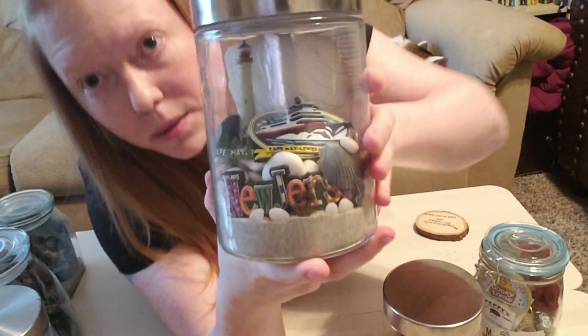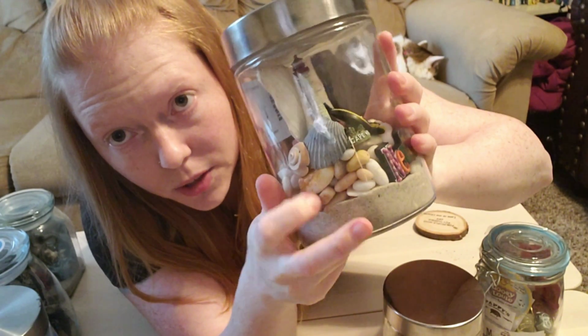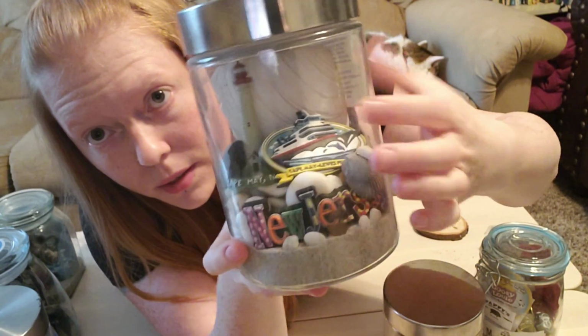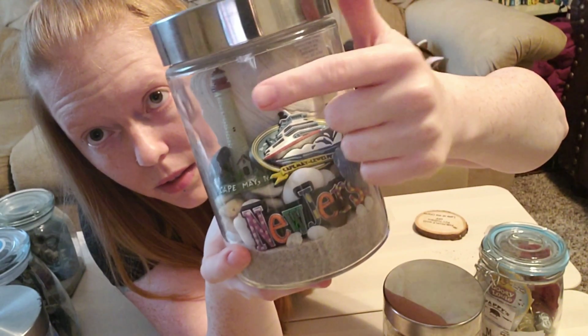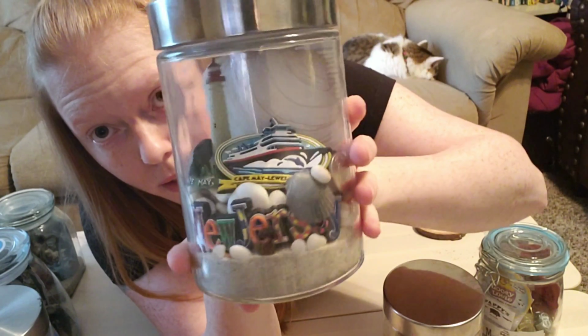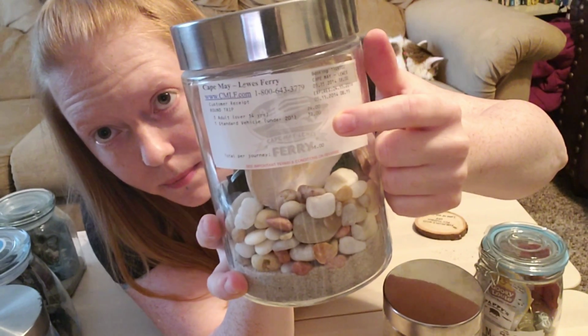This one is from Cape May, New Jersey. So it says New Jersey. They've got all the beach rocks and stuff. The ferry that I took to the island. There's the lighthouse of Cape May, and on the back I have my ferry ticket.